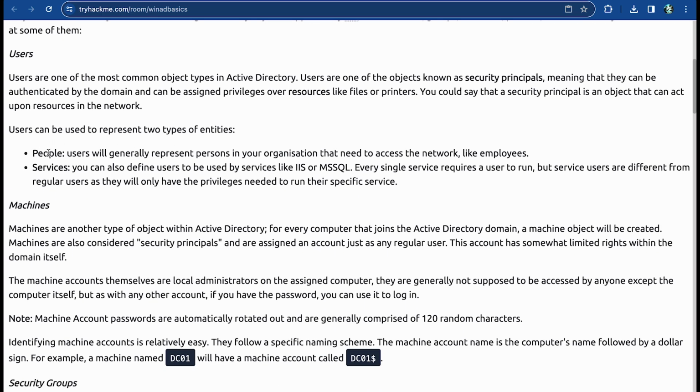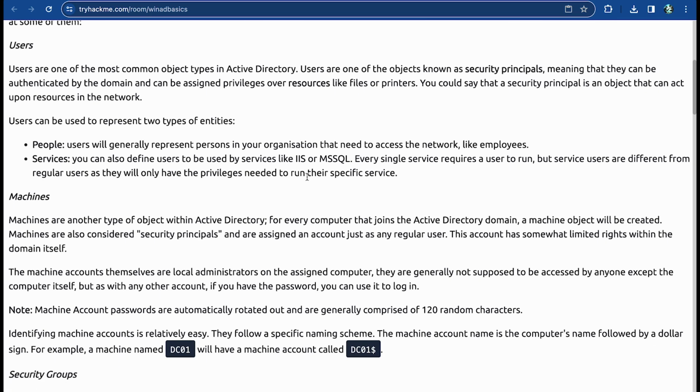Users can be represented by two types of entities. There are people, so you, me, the manager, the CEO, and so on and so forth. Then you have the services. You can also define users to be used by services like MS SQL or IIS. Every single service requires a user to run it.